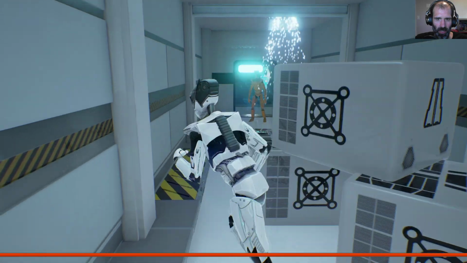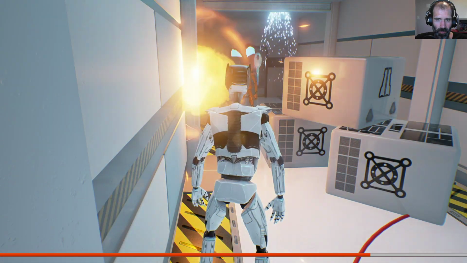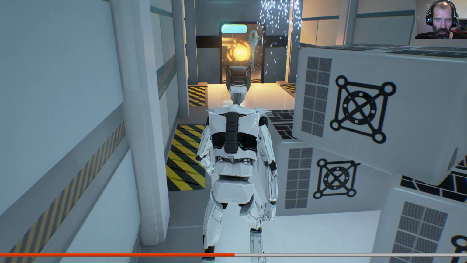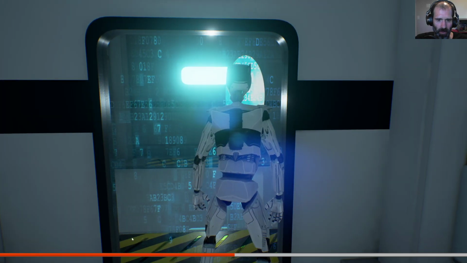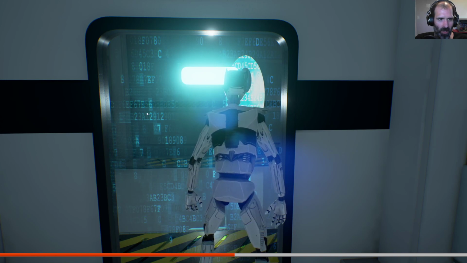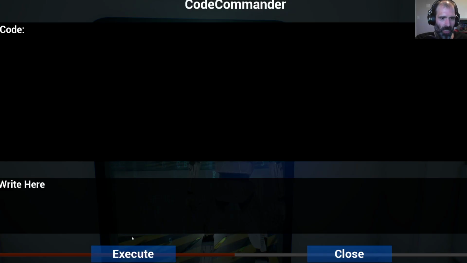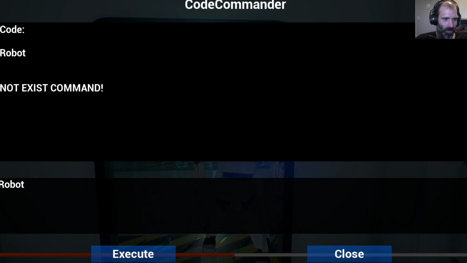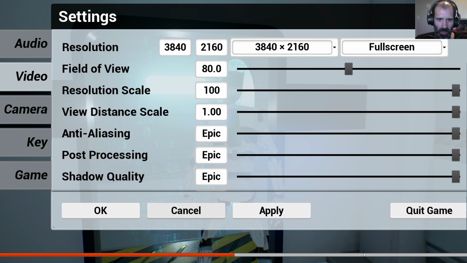All right. We're a robot. Hey, what? I think we did it. Okay. What do I do? Standing here. Okay, P? Robot execute. Right. Command. Okay. Is it?